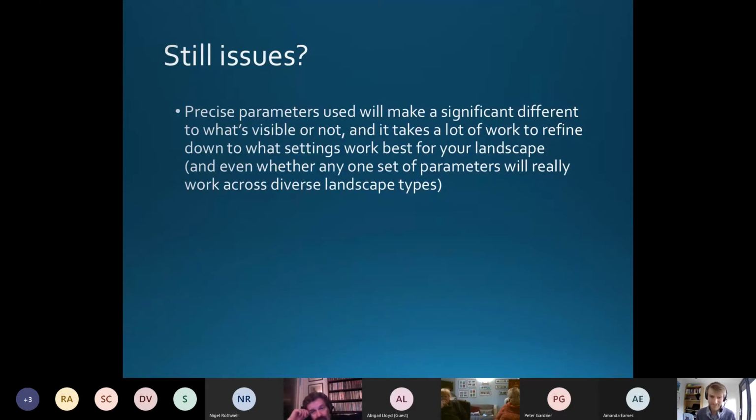And in particular, when you have 1,400 square kilometers of landscape, of course, it's impossible to really find parameter settings that work fantastically across the whole lot, because we have so much variation in our landscape, from the Vale of Aylesbury up the steep escarpment, down the dip slope, in the dry valleys, in our woodlands, in our open arable fields, in our pastoral grassland fields, in our urban environments.